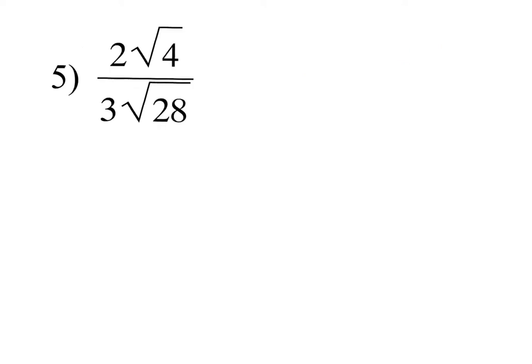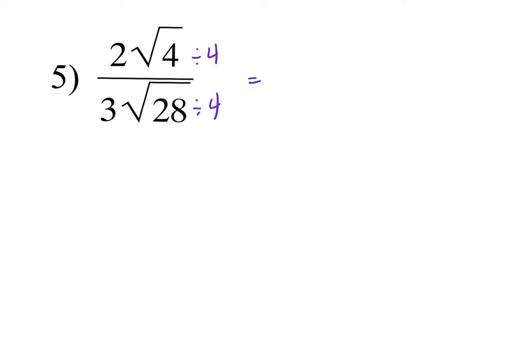So when I get something like this, I am going to look at two things before I start dealing with the radicals themselves. I'm going to look if the outside numbers can reduce with each other, and then I'm going to look to see if the inside numbers can reduce with each other. So the outside numbers are 2 over 3. Those cannot reduce, all right? The inside numbers, however, are 4 over 28. These can reduce. What goes into both 4 and into 28? Yeah, 4 does. So I'm going to divide the top and the bottom by 4.